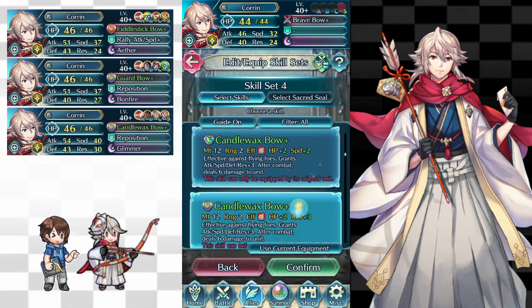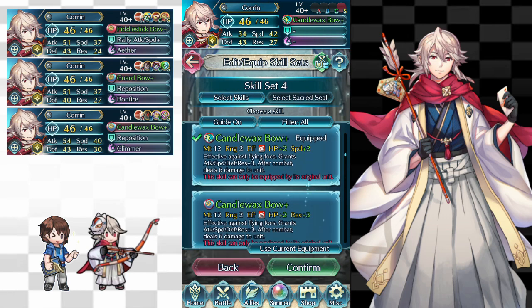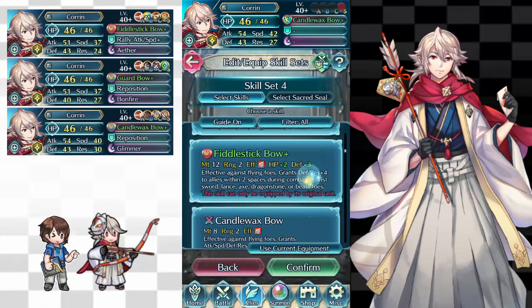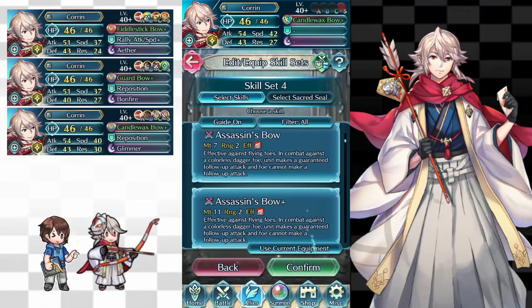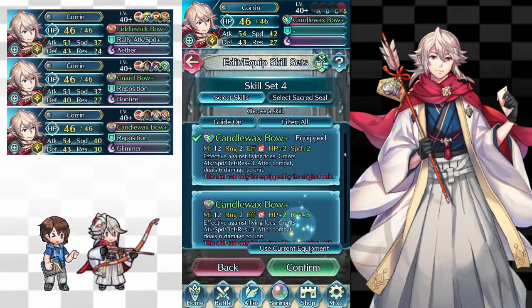But with the Candle Wax Bow, giving +3 to everything, he can actually hit a very nice base 42 speed with a Speed Refine, and a nice 54 attack, and also put himself into Desperation range to run a Fury Desperation setup, which is a little more interesting to me than a Brave Bow setup since Klein is already pretty much running that. So we're going to differentiate them a little bit with Candle Wax Bow, though he does have the Brave Bow as an option if he so desires it for certain maps.